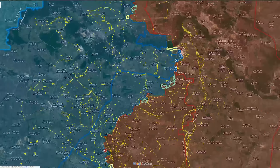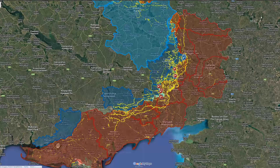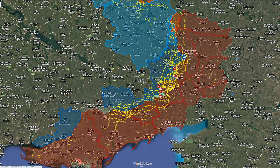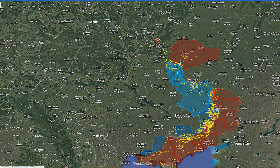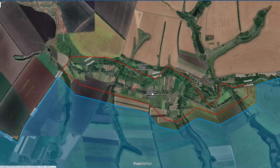However, in the grand scheme of things, Siversk does not mean much. The Russians are capturing Chasiv Yar, moving into Toretsk, fighting over Kurokhove, they have captured Selidove and Avdiivka, they are moving towards Pokrovsk, fighting in the Zaporizhia section, fighting in Kharkiv, fighting near Kupiansk and entering the city itself. The Ukrainians have moved into Kursk and are sacrificing their soldiers to hold a superficial, meaningless section of the front line. The Russians have done their own PR moves before and are doing it again with the capture of Sonotsky-Kosakhok — having previously entered and then withdrawn from this settlement, likely just moving in to take pictures with flags, just as the Ukrainians have done several times.